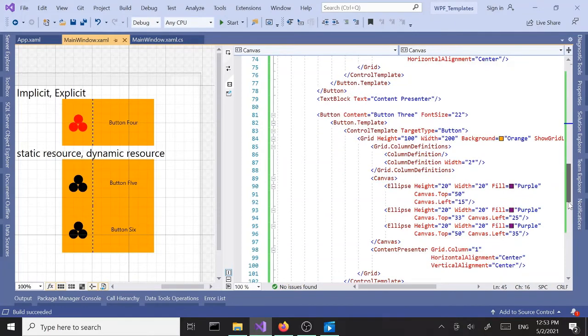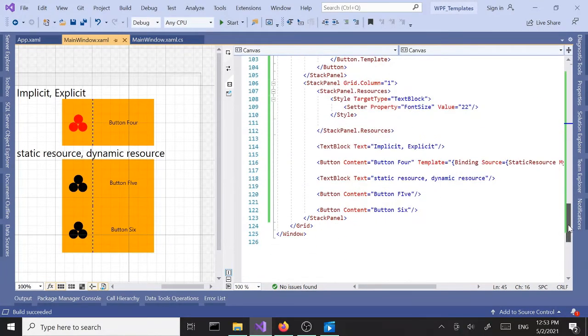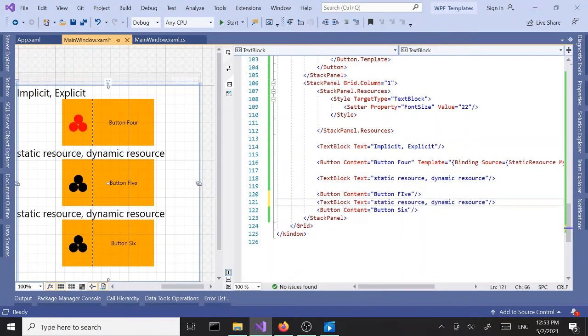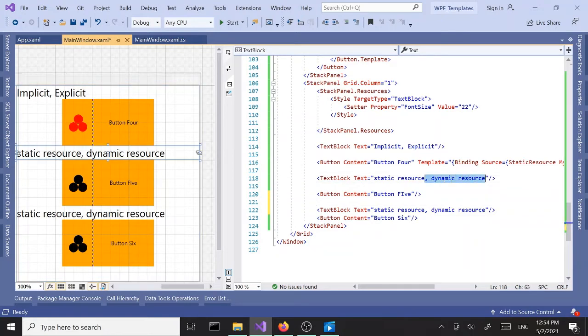Alright, so let me actually add a text block here too. I'm just gonna copy and paste this. So this one actually was static resource. This last example will be dynamic resource.